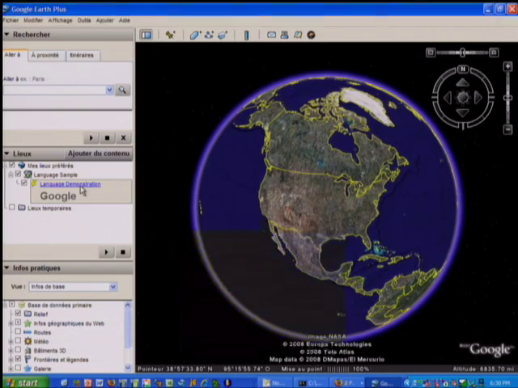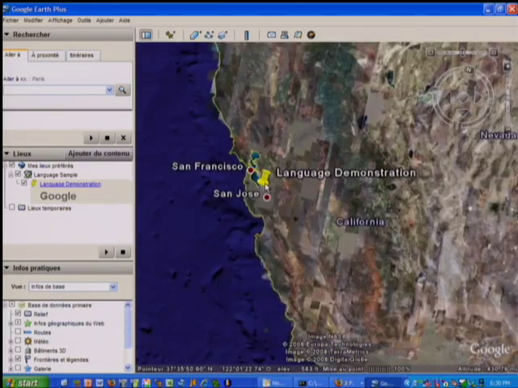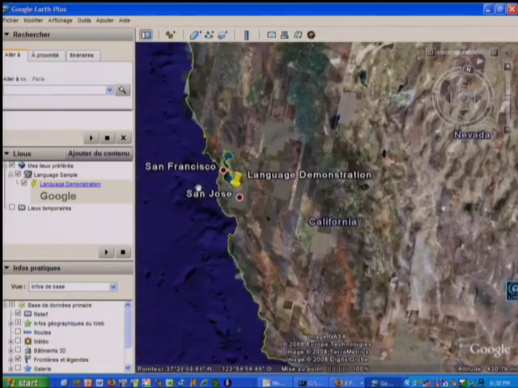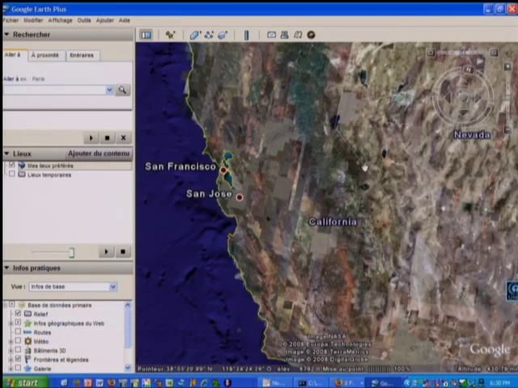You can see everything here is in French. And if I click on this, I get the wrong result. Okay. All right, my apologies. I mixed that one up. I'll get that working and show it to you later.